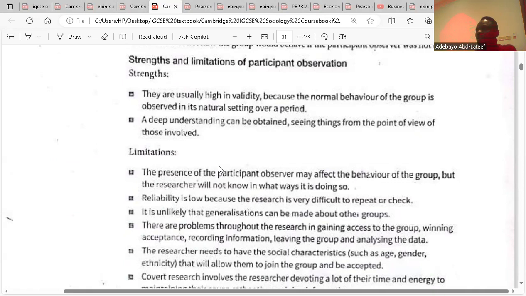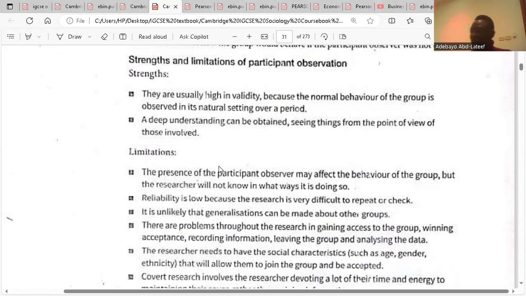So it is highly valid because here you're talking about a certain group of people behaving in a place that they are naturally inhabitants of. This is where they are, this is where they belong. So they are in their environment, and what they do in their environment is simply their identity. So they are known for such behavior because that is their identity within that setting. Yes. So it is highly valid.